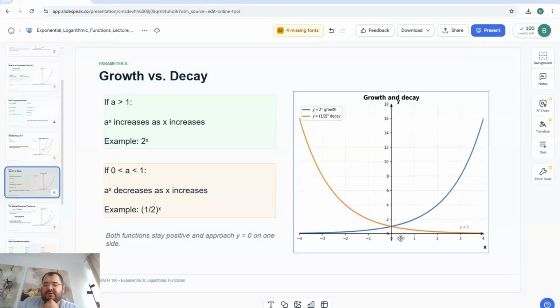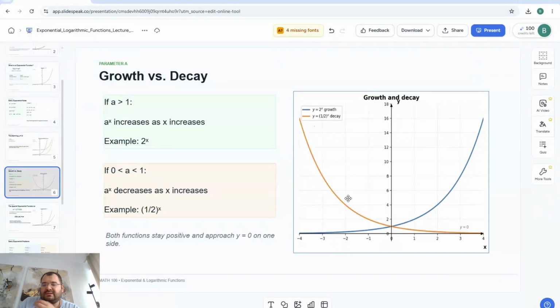And when you give, for example, x as 0, it becomes 2 to the 0, which is 1, and that's why it intersects at the point (0, 1) on this axis. And when x is negative, you have y equals 2 to the x with x being negative, so you can rewrite it as 1 over 2 to the x, and this time x is a positive number.